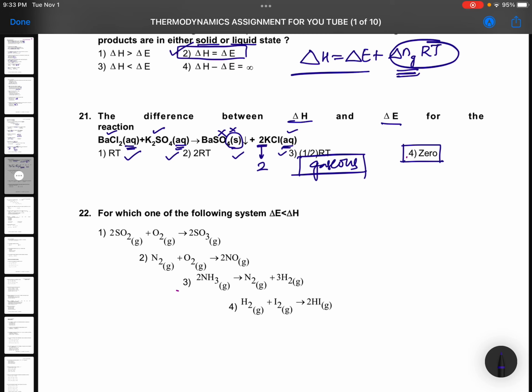When this point comes up in chemical equilibrium, there also we generally take delta n. Delta n is the number of moles of products minus the number of moles of reactants in the gaseous state. But if the system is in aqueous solution, there we consider the aqueous species also. But here there is no need to consider them. All these are aqueous and solid, so you can say that it is 0.